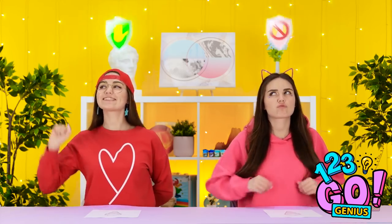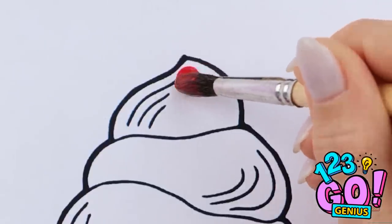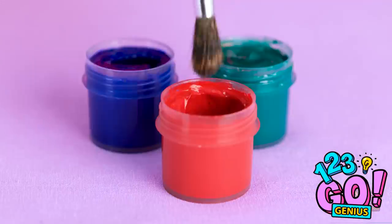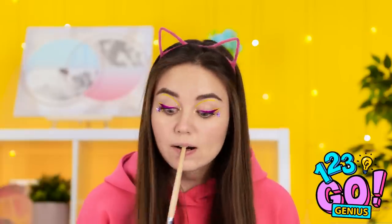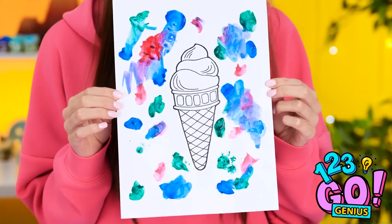I've got my one hand and a paintbrush, ready to dab it into the paint. I think I'll start with red — gonna paint this ice cream and have a good time. I'm just adding different colors and dots on my picture — red, yellow, blue, and mostly white. And now I'm gonna add some water and let them blend together. Look at her doing all the painting over there — I better get started. Guess there's nothing to do but use my mouth. I could totally do this! Just gotta start adding some dots on this paper. Oh no, this is just turning out terribly! Well, I guess this is what I came up with — ta-da! Are these just colorful? I've got that going for me anyway.